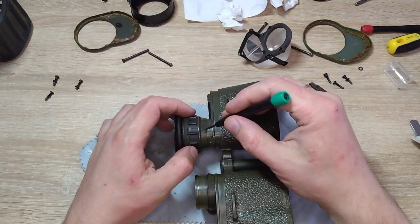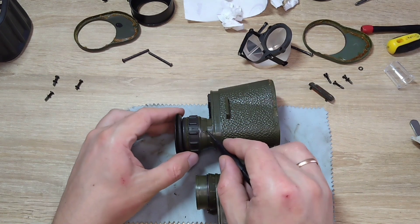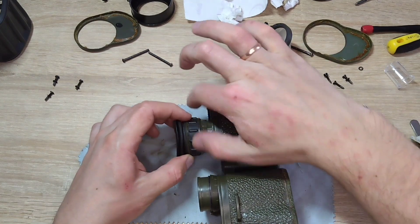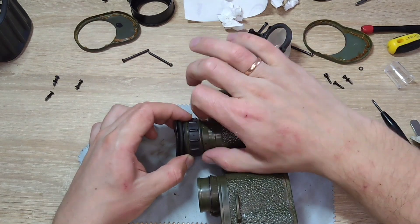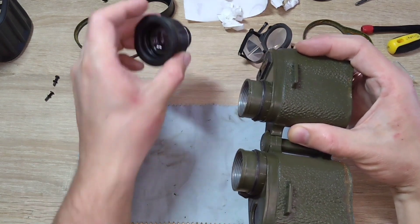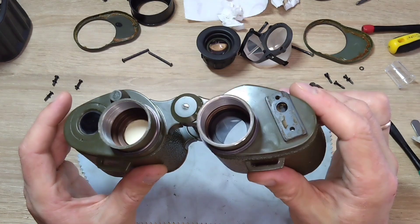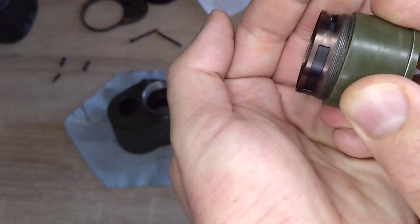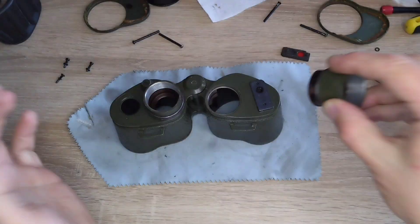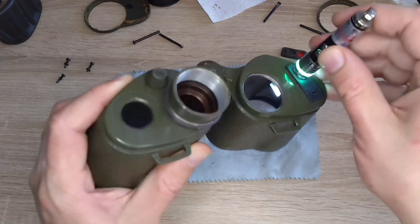How exactly do I unscrew the eyepiece? Essentially the same as in old Zeiss models from 20-30 years ago. There is a ring here — you need to align the hole and push from this side. Then help yourself unscrewing. Here is the eyepiece. The grid is also dirty and will need to be removed. Look at what I unscrewed — here is the hole where the light hits the grid. You need to screw it in such a way that this hole aligns correctly. Then the backlight will work.